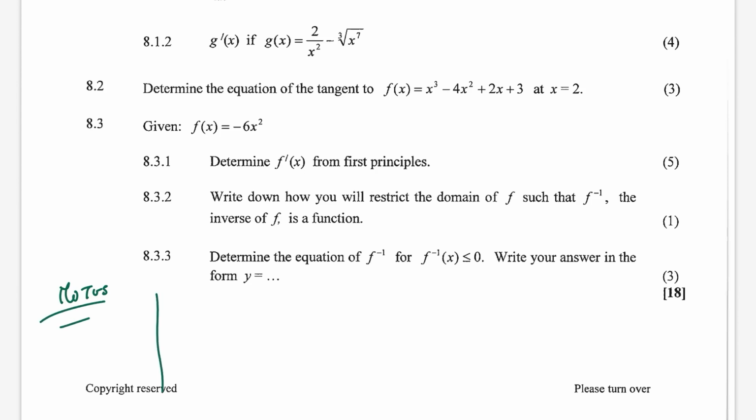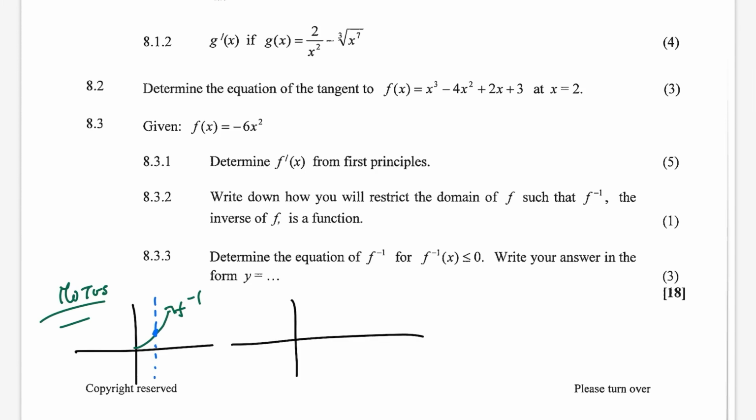Okay, let's say you have a function, this function here. Then you draw a vertical line. If it touches once, therefore, let's say this is an inverse function, the inverse function is a function. All right, if it touches once. This is what you call a vertical test, by the way.